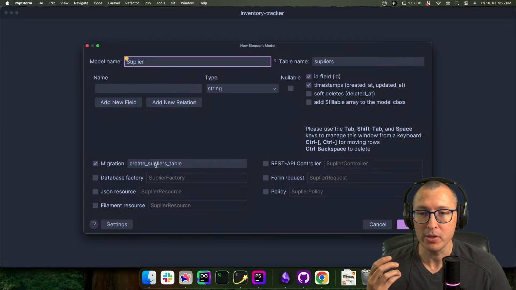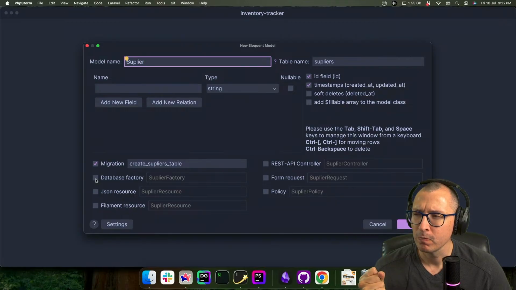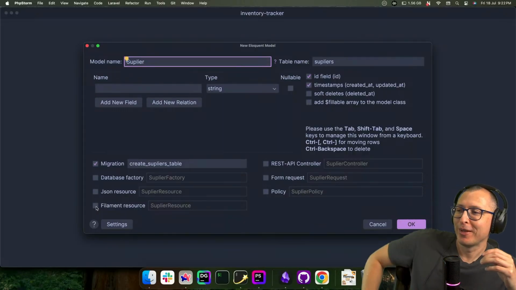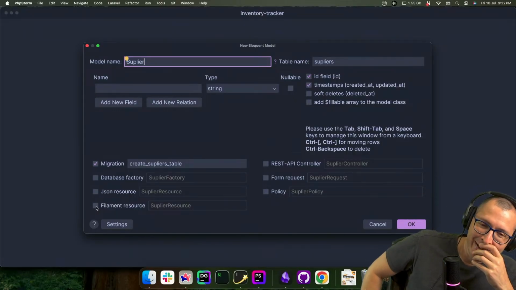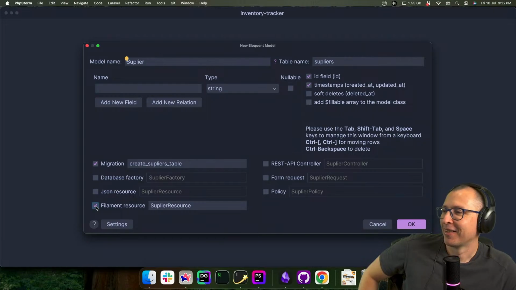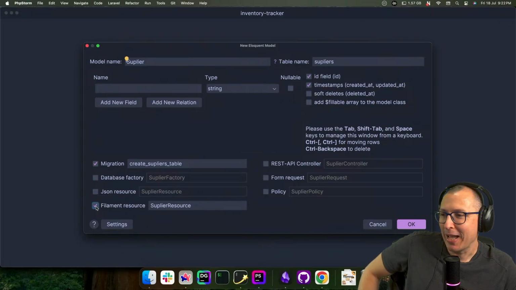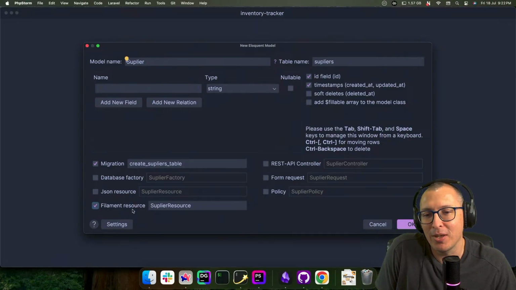And the migration, create suppliers table. Do we need a factory? Filament resource? What? Really? You mad lads. I didn't know that was an option.